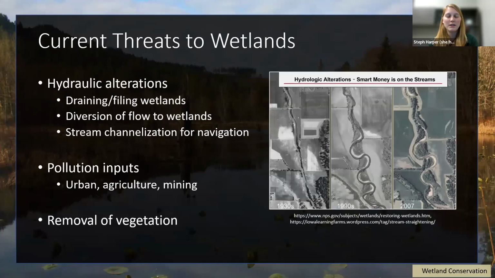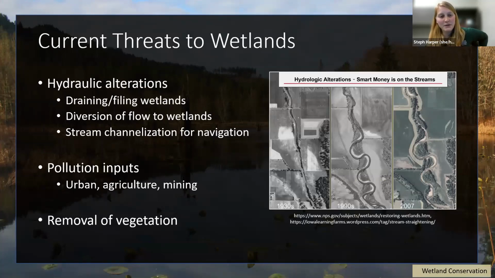We have seen stream channelization historically, and this photo that I'm showing here is kind of the opposite of stream channelization. It's showing back in the day when there was a straightened stream and a restoration project that started in the 90s to try and re-meander the stream. But I want to show this because it's a really good way to see how different the landscape is between a straightened stream channel and something that has these natural meanders. That straightened stream channel doesn't have too much of a riparian buffer or a floodplain, whereas stream channels that are able to naturally meander may have wetlands, may have an active floodplain. And so any change in that alteration to the hydrology can result in a loss of wetland.